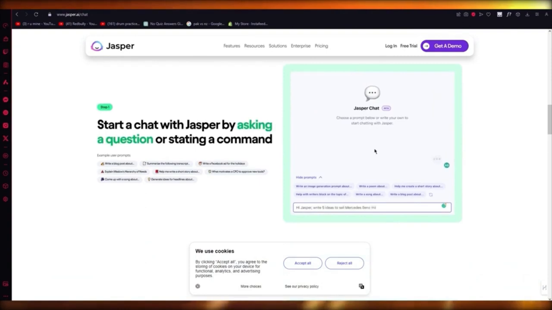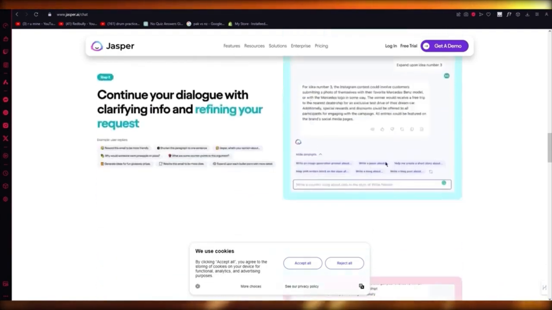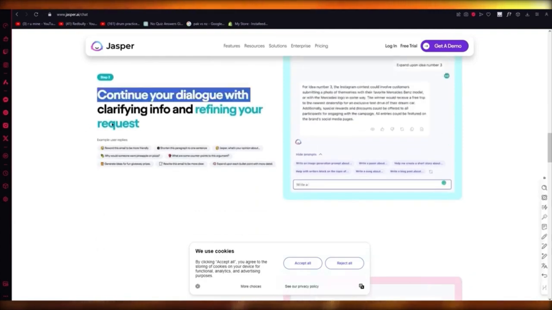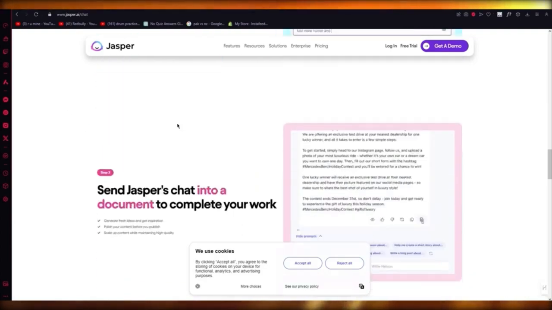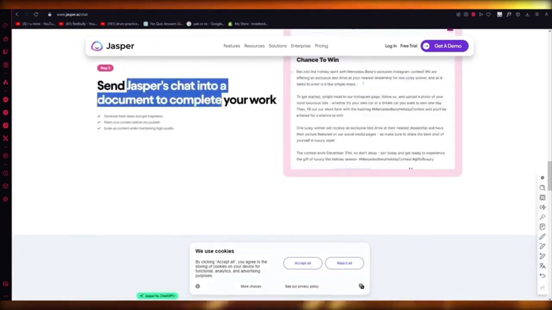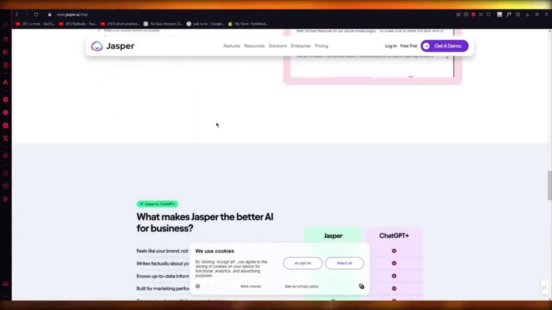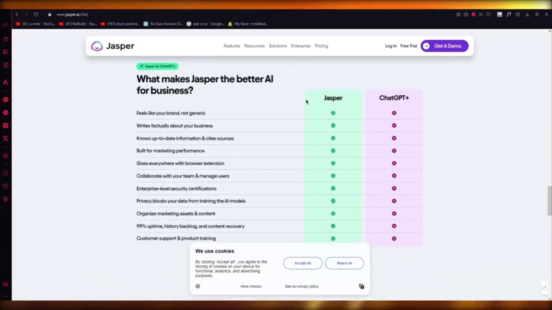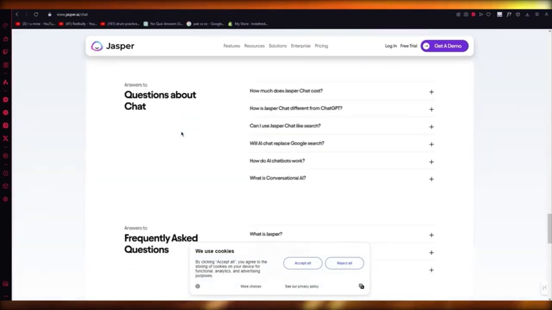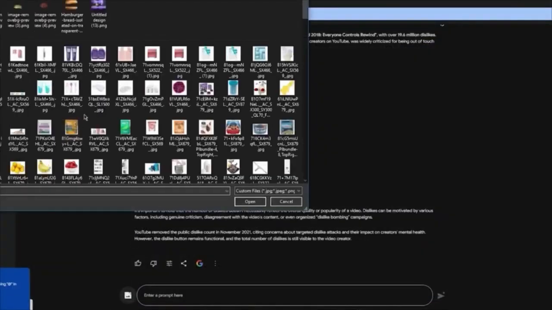Jasper AI is an amazing AI chatbot tool. It's a good alternative to stuff like ChatGPT and any other chatbots out there. An even better alternative to this is Bing Chat because that's totally free. But you can just use Jasper AI as itself because it was specifically created for marketing. Now, you can actually take Jasper's work and import it to your Jasper documents. As you can see, there are similarities between Jasper and ChatGPT Plus. You can upload images and ask it questions regarding the image.